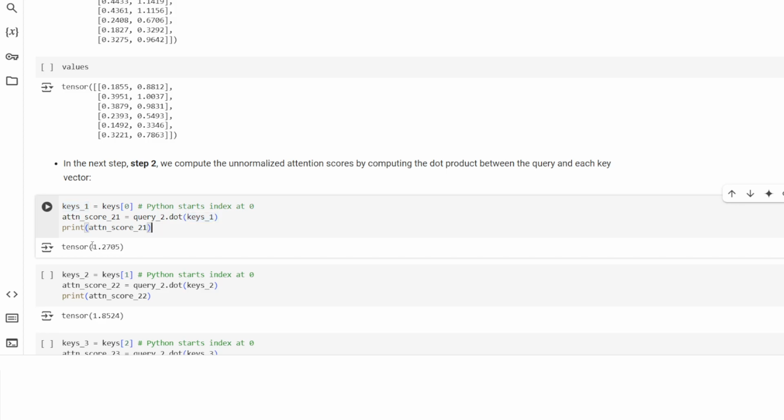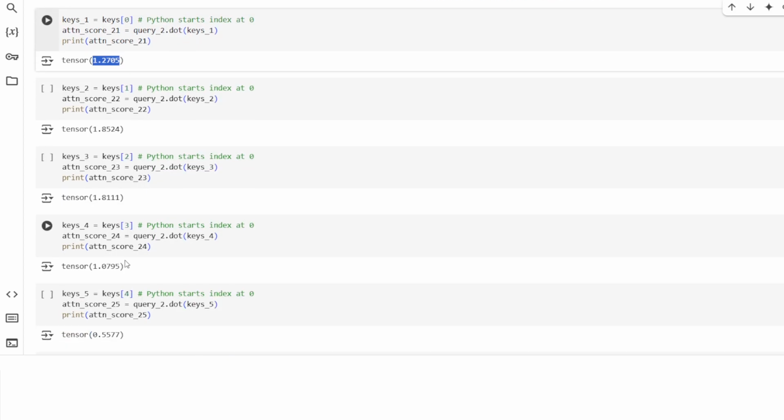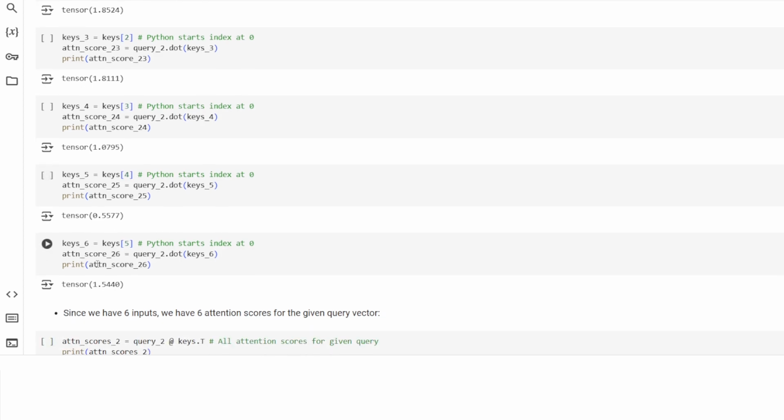And this is the attention score for input number 1. Same thing, attention score for input number 2, number 3, number 4, number 5, number 6. You just get its key value from our keys matrix. Then you calculate our W26 using the query 2 and the key 6. And that's it. So that's what we have here.